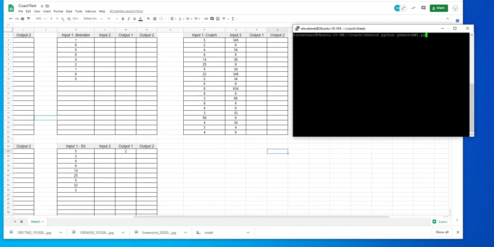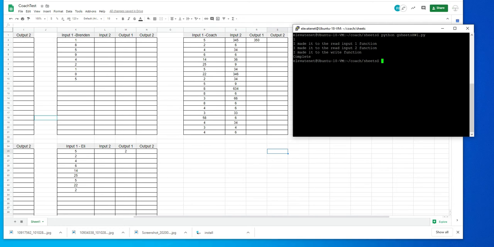I also have some write to screen in each function just so we can track what the program is doing as it progresses. So the first thing that should happen is it starts off, reads, calculates, and then it writes. And then at the end it just says complete. So I'd like to have yours all say that.